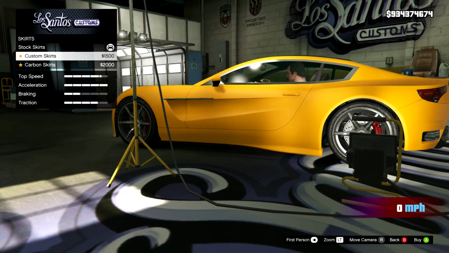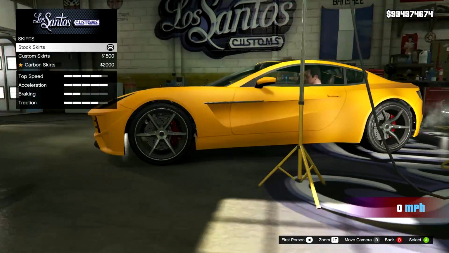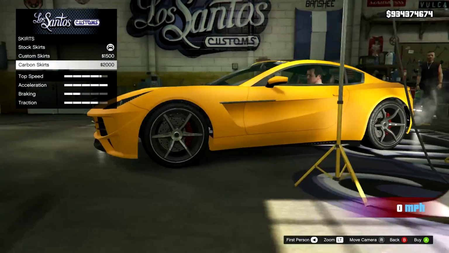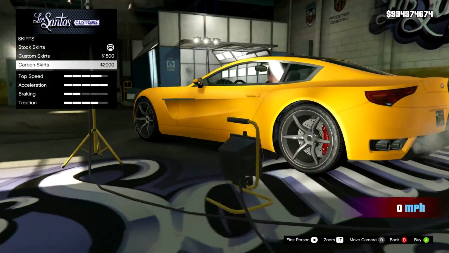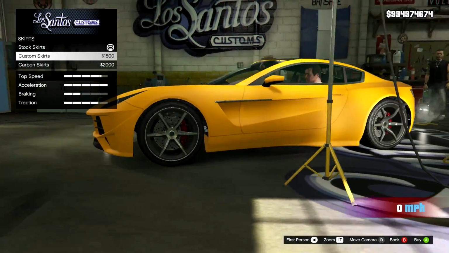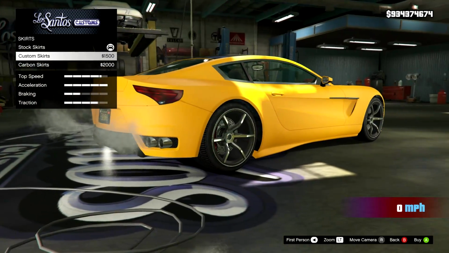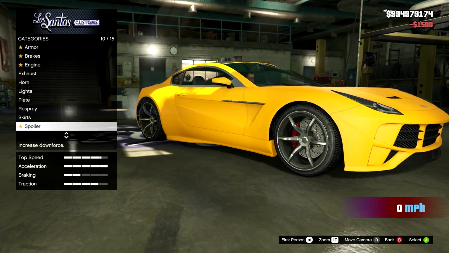Skirts, we've got stock. Then we've got this nice little extra, which looks really nice. And then the carbon versions of those same ones. I'm thinking carbon, actually. I think that might look better. Well, that's quite nice as that. Ooh, let's go for the custom ones. Let's go for those ones.